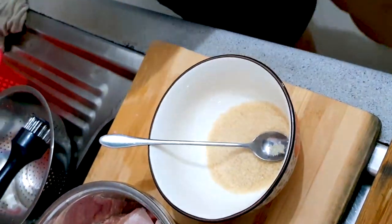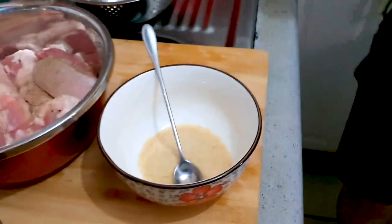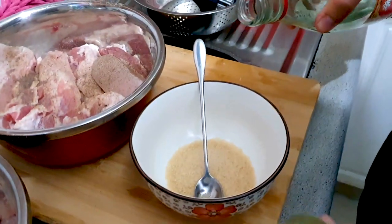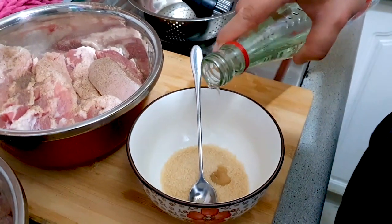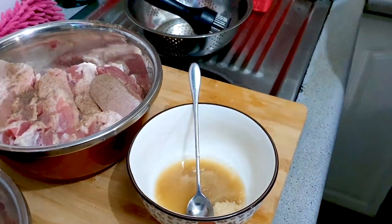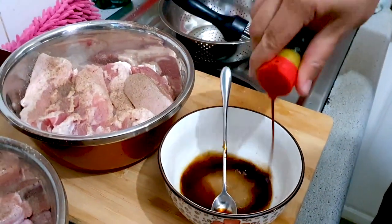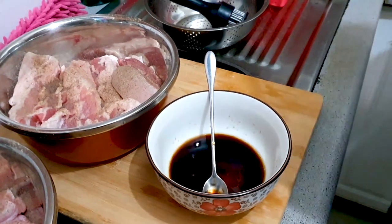12 teaspoons of sugar. The pepper's going up my nose. I can feel like I'm about to sneeze. Okay, I'm gonna also add in the Guangdong Mei Jiao. Mei Jiao, it's a Chinese rice wine. Let me just see. I'm just gonna pour it enough. Good dash there. Okay. Doesn't really matter. Let's say maybe 5 or 6 tablespoons. I also gonna add in the soy sauce. Some soy sauce, light soy sauce. Just enough to make a good marination. We'll add in some oyster sauce.